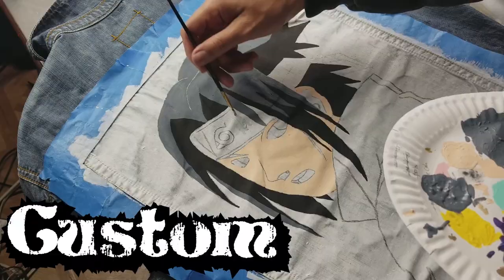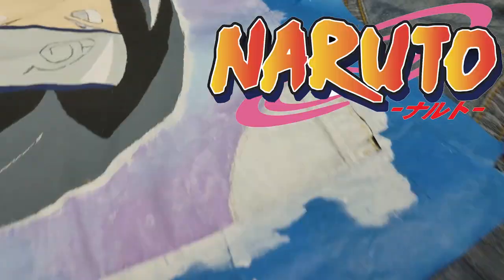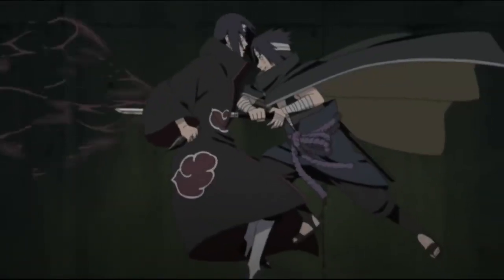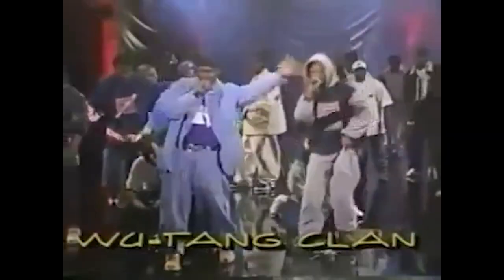I feel your pain. Anyway, so today, we're custom painting my denim jacket with Sasuke. You know, that one guy from the Naruto anime series. Yeah, that guy. So Sasuke is the little brother of Itachi, who he wanted to kill, because he kind of punked him around when he was a little kid, and because he annihilated his clan. The Uchiha clan, not the Wu-Tang clan.